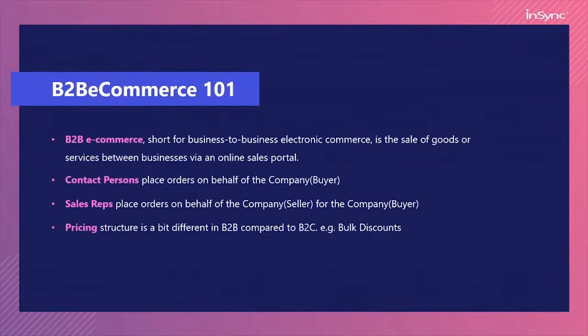Next, we have the pricing. The pricing structure is a bit different in B2B compared to B2C. For example, we have different kinds of discounts given to B2B companies compared to B2C users. We have different payment modes, like credit limits, pay on account, etc. In a B2B business, it generally doesn't happen that you pay through online credit card or bank transfer. People buy on credit and pay later, at the end of a certain period of time. So we have different payment modes.